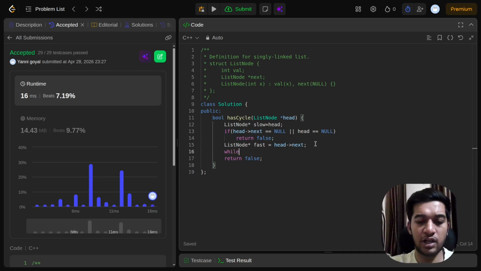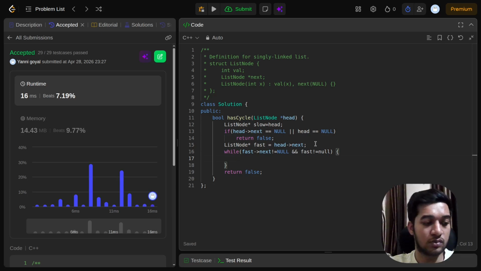After this we will run a loop until fast is not equal to null and fast.next is not equal to null. These will be our base conditions. Then we check if fast equals slow, then we return true.